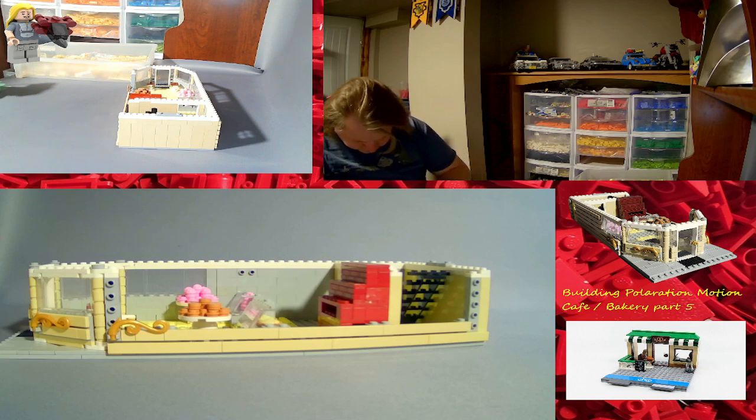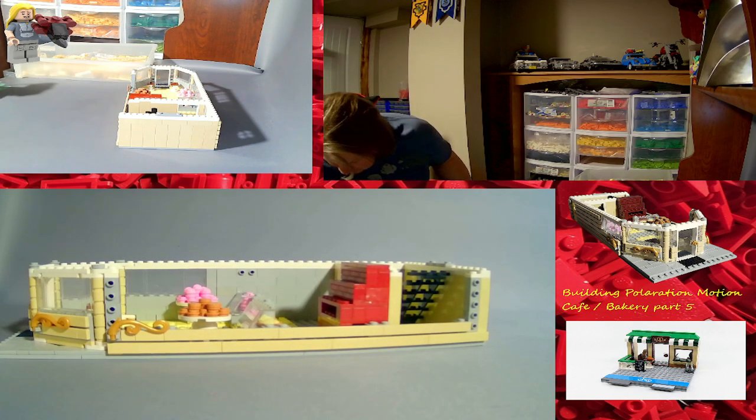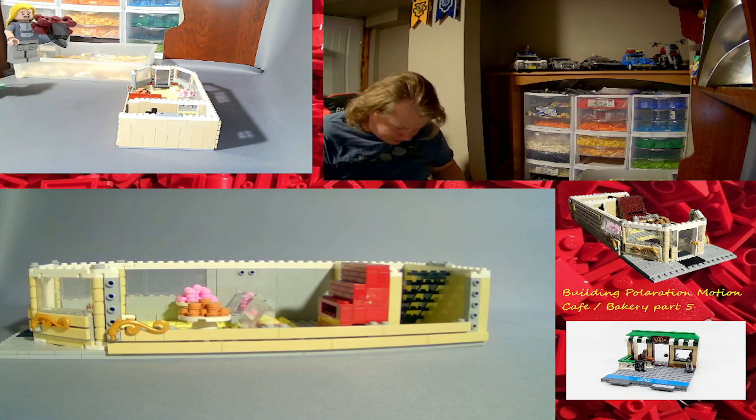I really need to organize these drawers better. I guess I sorted these pieces out. They're individually bagged. But that don't mean squat if I can't find anything.